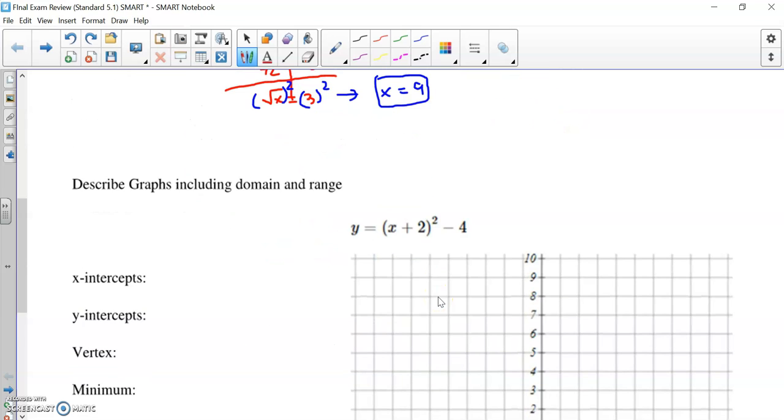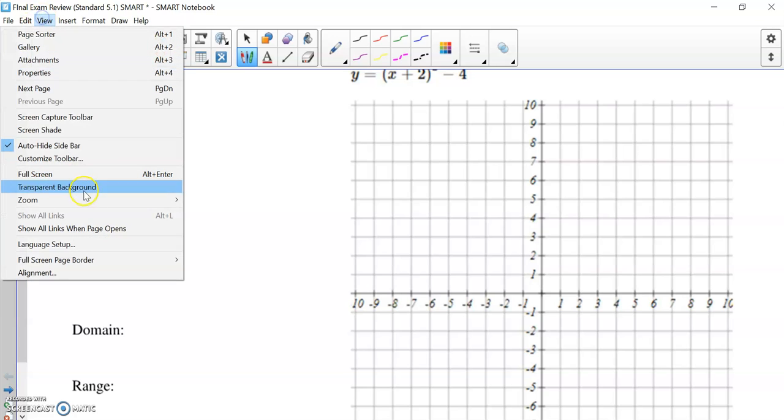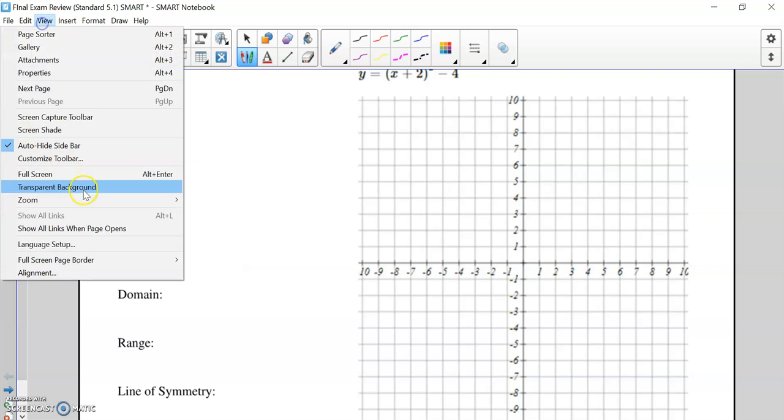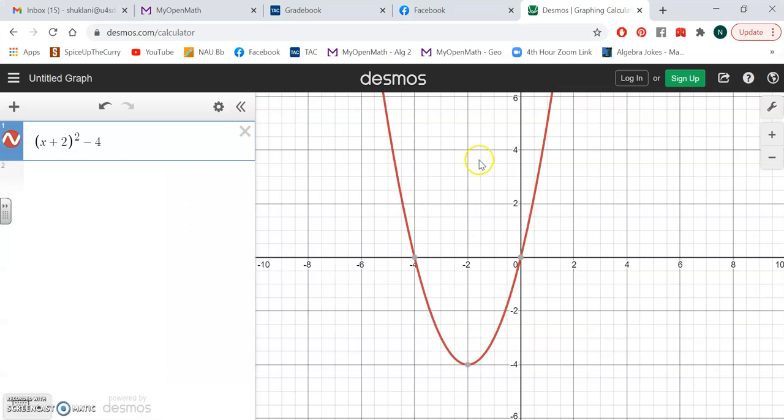All right, now we are on to analyzing our graphs. I'm going to go ahead and change the zoom here so we can kind of just see it a little better. Okay, so here we have this graph, (x plus 2) squared minus 4. So you can go ahead and graph that on your graphing calculator. You can also graph it on Desmos. Here I've graphed it on Desmos. And we can see that the vertex is at (-2, -4), and these are my two x-intercepts. I'm just going to go ahead and use those for my graph.